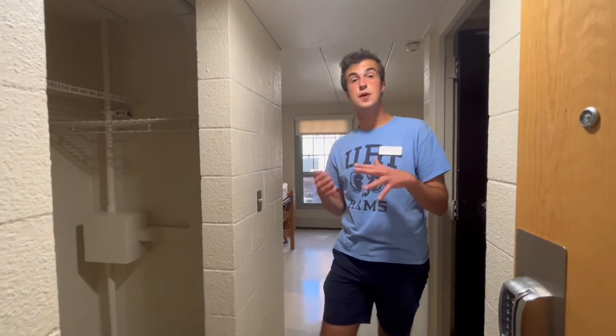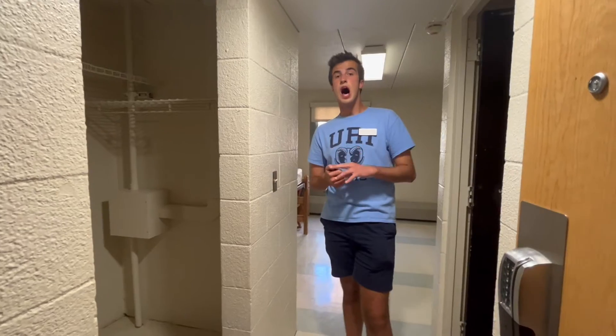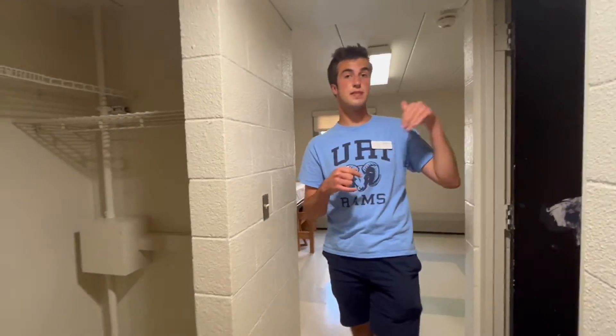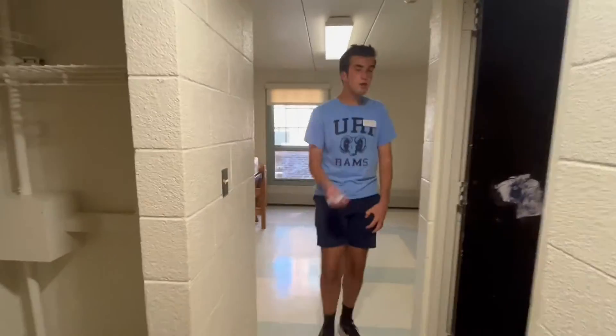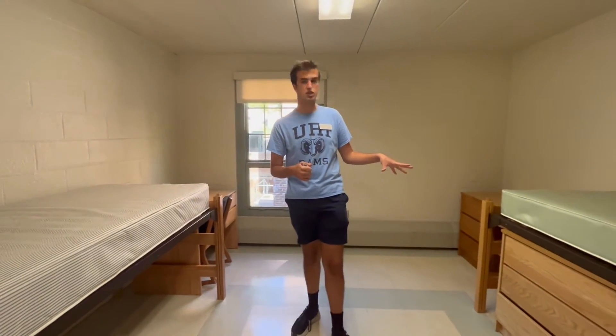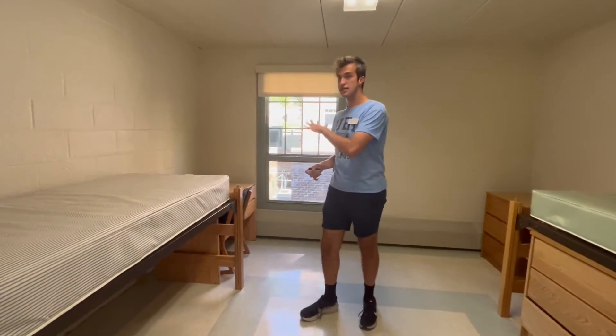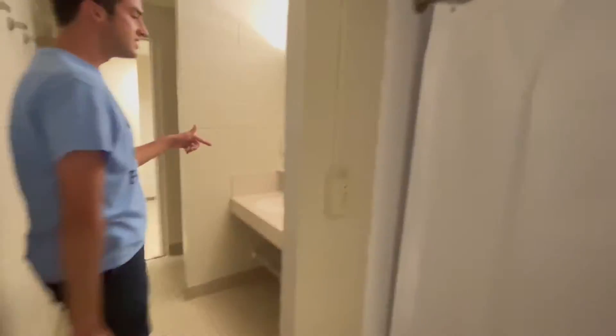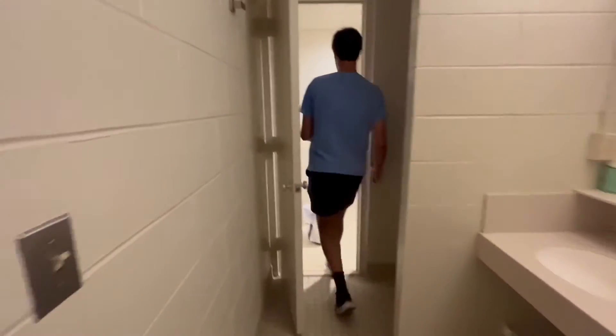So now we're in a typical room setup in Gorham Hall. This is a suite-style residence hall, which means that we're going to have two rooms that have a private bathroom connected between them. So if you want to step inside, you'll see that each room has a bed for each student, as well as a dresser for each student. And then we have the desks and the chairs, and then we have the bathroom, which is connected. That includes your shower, sink, and toilet. And then it is the exact same thing on the other side with all that same stuff included.